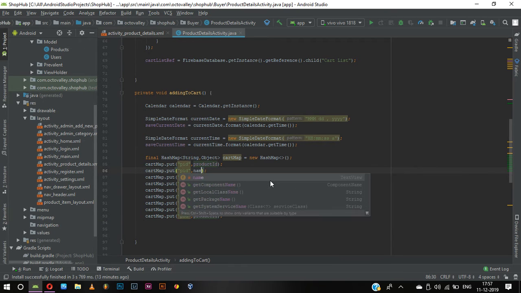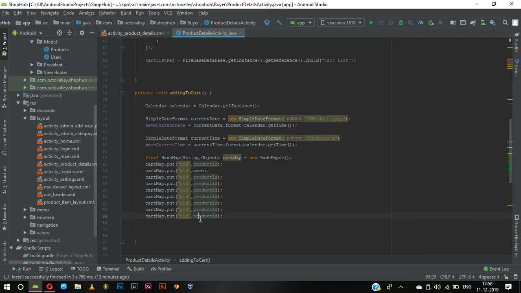And we have the name, price, weight, usage, description and duration.